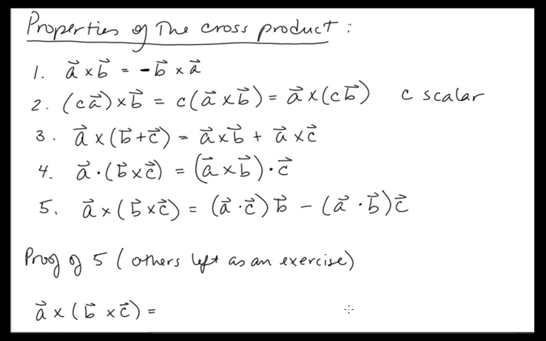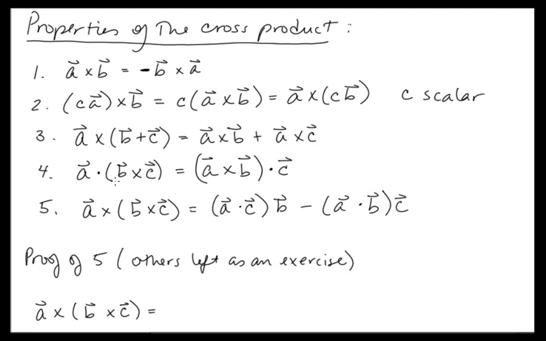Now let's take a look at some properties of the cross product. Unlike the dot product, the cross product is anti-commutative, which means we have a negative sign when we switch the order. So A cross B is equal to negative B cross A. Similar to the dot product, we can multiply a scalar C into either vector A or vector B, or after we take the cross product and it's all the same. We have a distributive property with the cross product, similar to dot product.